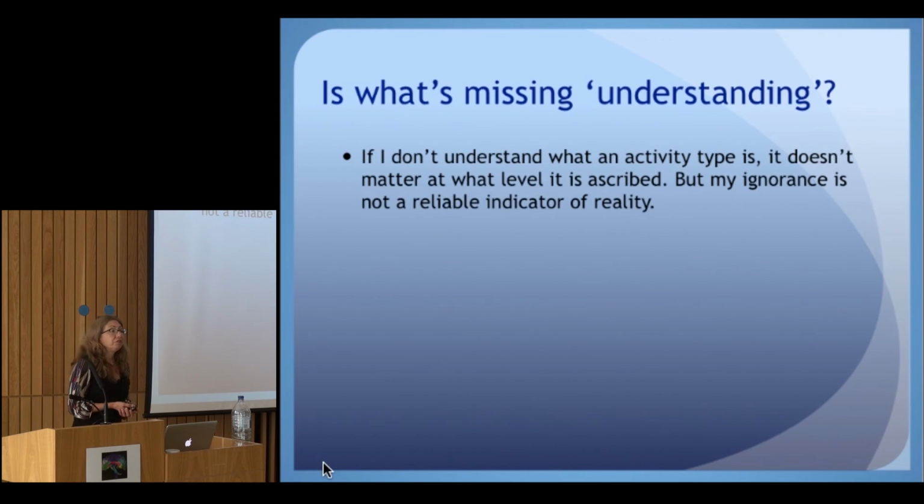If I don't understand what rotating is, I'm not going to get very far with that explanation. I'm not going to understand what's going on with the planet, and I'm not going to understand what's going on in the atoms either. But my ignorance isn't an indicator of what's real. The fact that I don't understand very well what rotating is doesn't entail that, therefore, the atoms cannot rotate. So if you give an explanation in which you mention rotating at the level of the whole planet, and you're mentioning also the parts, the atoms, and they also rotate, obviously you want to say more. It might not be complete, but to say that it is incomplete is not to say it's idle.